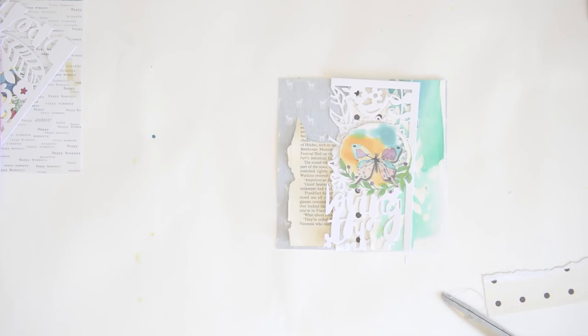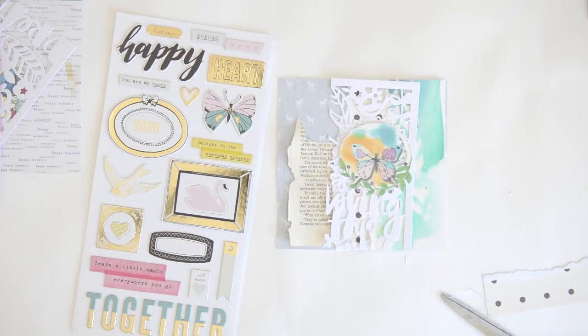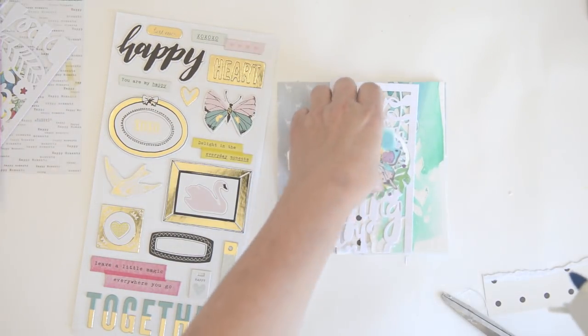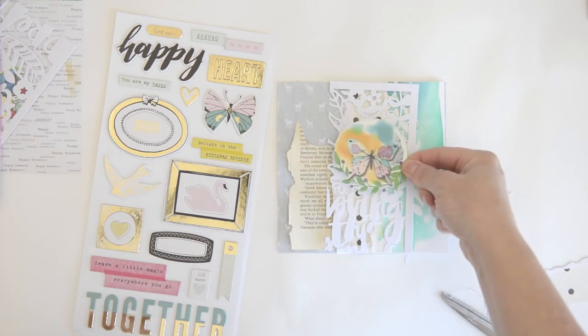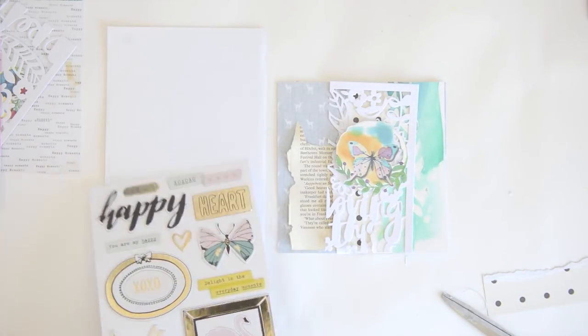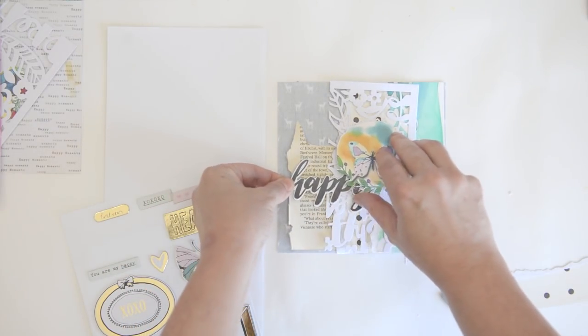I still have an art journaling workshop and a scrapbooking workshop in my mind that I want to do for the summer, and then after that we'll see, but more about that later on. Just wanted to mention it because I haven't mentioned it anywhere.